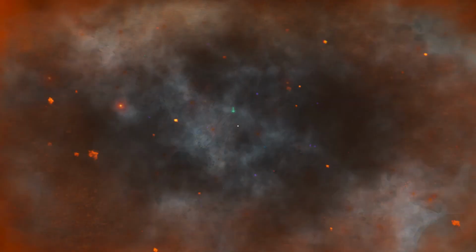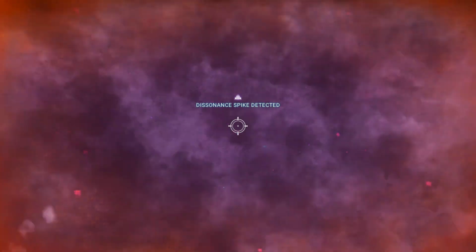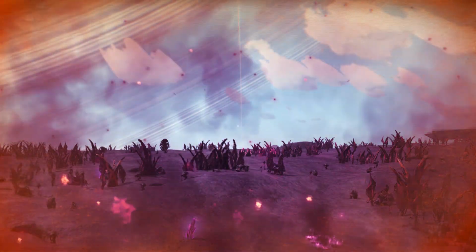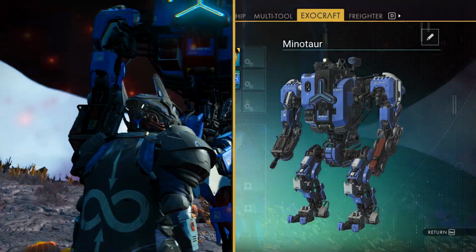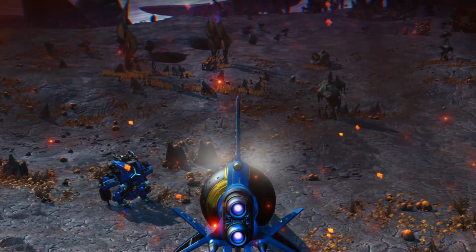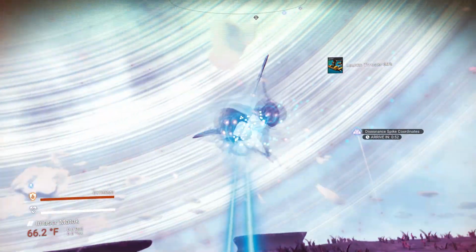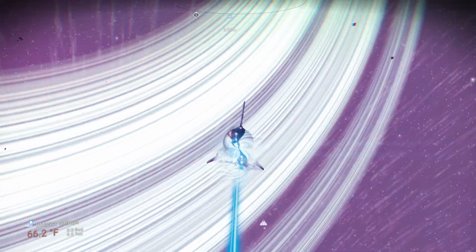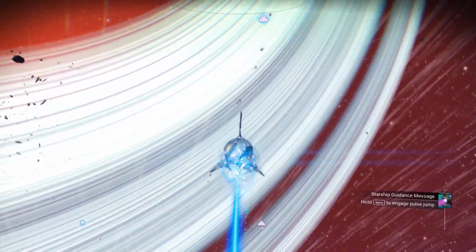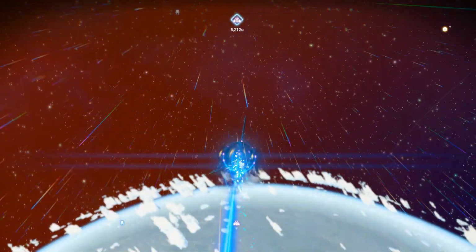Alright, looks like it just tripped something. Hopefully this is going to show us where... Yep, this dissonant spike. It looks like a ship logo, so this is going to show us where the new salvage style ship is. We'll jump into our trade-in and head over there. These exotic ships are usually pretty expensive, so hopefully if we have to buy it, it's not going to cost us too much. Or anything, hopefully.